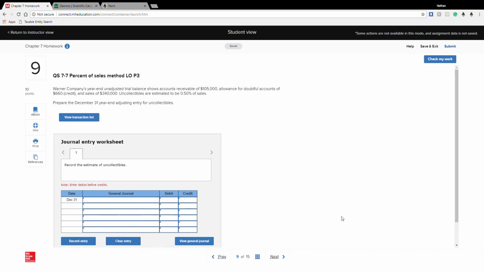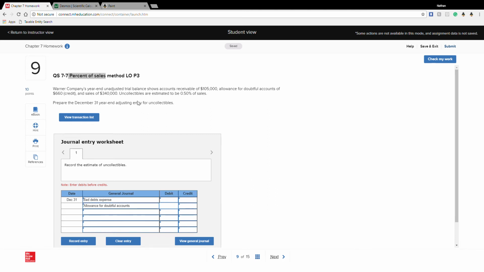Alright, so when we're dealing with the percentage of sales up here, remember this. This is going to be the bucket method, where we just add to our account. So to start off, we're setting up, so we need the journal entries. So it's going to be bad debt expense and our allowance for doubtful accounts. Again, when we're dealing with any of these allowance methods, this is the only time that we have bad debt expense, is when we set it up. Direct write-off has it, that's the one that it goes through, but here's the only time we have it.